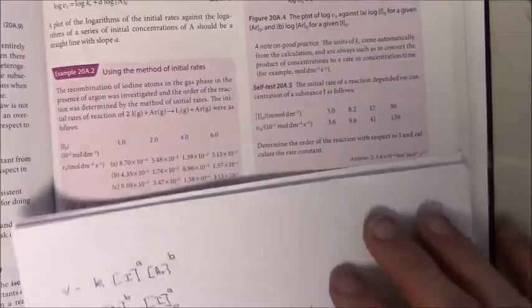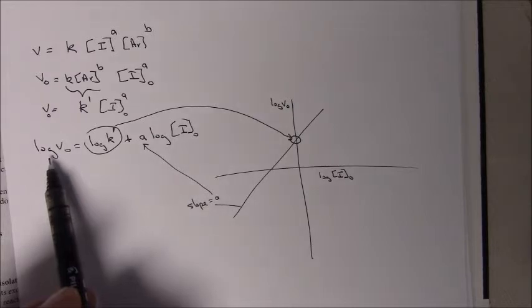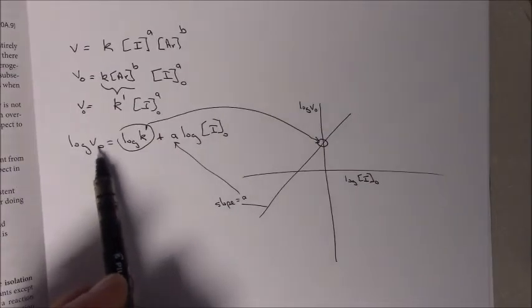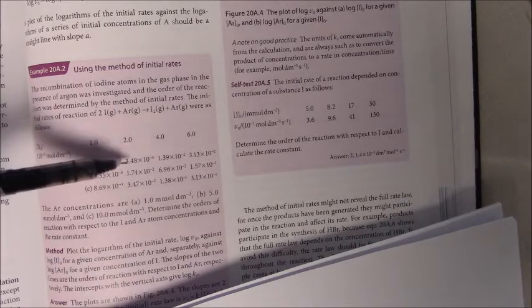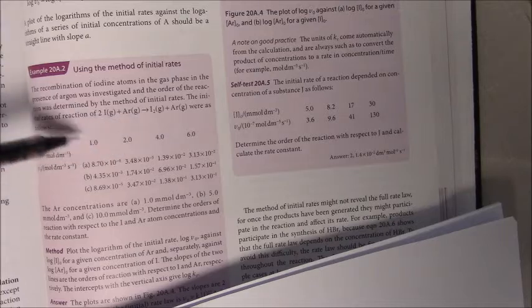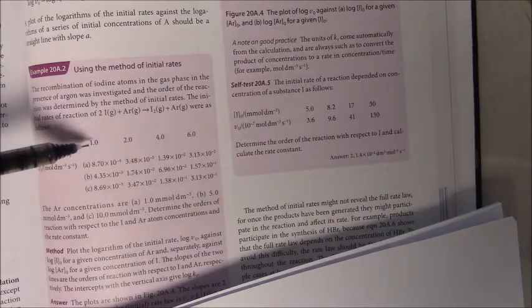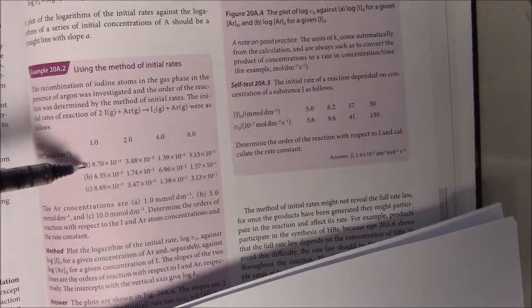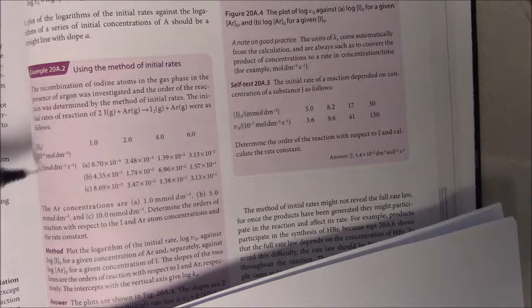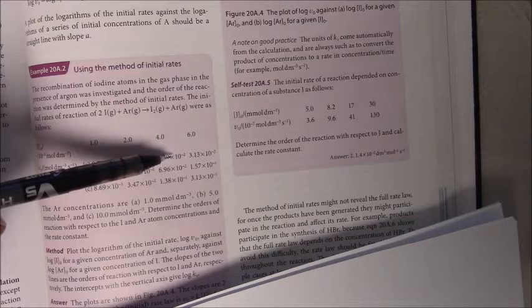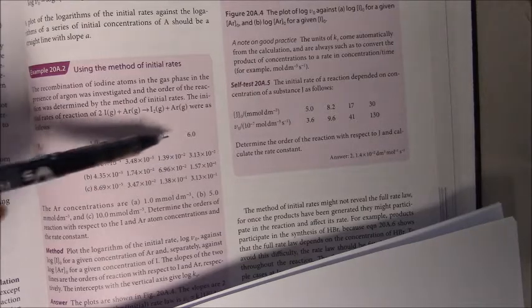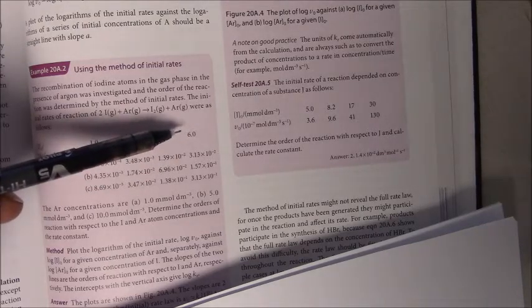So notice how we just said we are supposed to plot the log of the rate versus the log of I. So you would take the log of these rates right here, the log of I. So these would be your x-axis in log form. And for part A, these will be the log of these initial rates. So you'll plot the log of this line versus the log of these numbers, right?